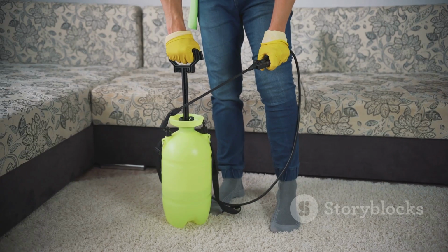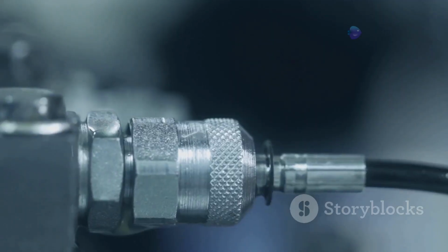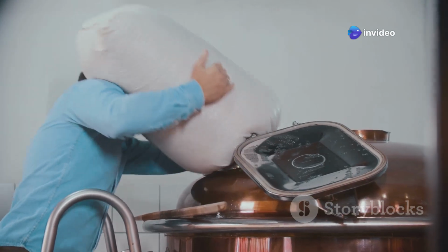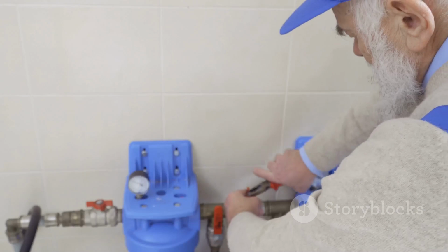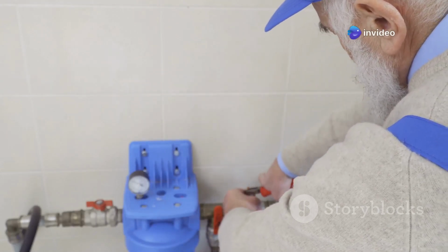For a deeper clean, especially if your water is very hard, you can use vinegar. Close the drain valve and disconnect the hose. Pour about 2 to 4 gallons of white vinegar into the tank. The easiest way to do this is by disconnecting the hot water outlet pipe and using a funnel. If that's too much, you can also remove the T&P valve or the anode rod to pour it in.